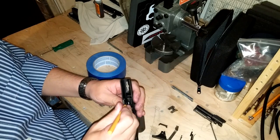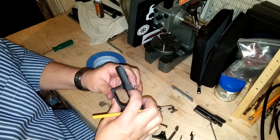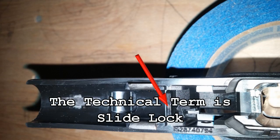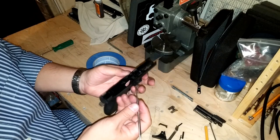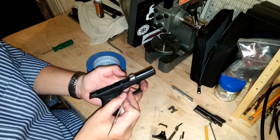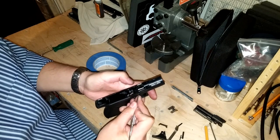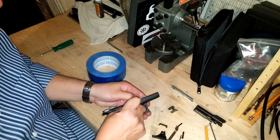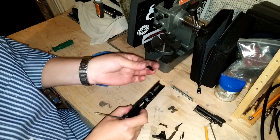This does not just have a flat spring that you can just push down and pop out our disassembly bar here. So this is where this little scribe comes in handy. If you put it in one side, I found it easier to use my right hand, so I go from the right side. And right along the top, you can grab a hold. It's a coil spring that's in there, and you need to pull that coil spring down and then push the slide lock to the side, and then you can pull it out of there.